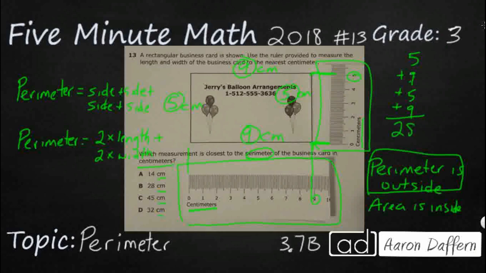But I'm not really a big fan of these big stacks. So let me try this other one right here where I double the length. So I'm going to say P equals, let's double the length here. The length is 9. So 2 times 9 is 18. And then double the width, that's 5. 2 times 5 equals 10. Add those two together, and there we go. 28 centimeters. Your answer is B.